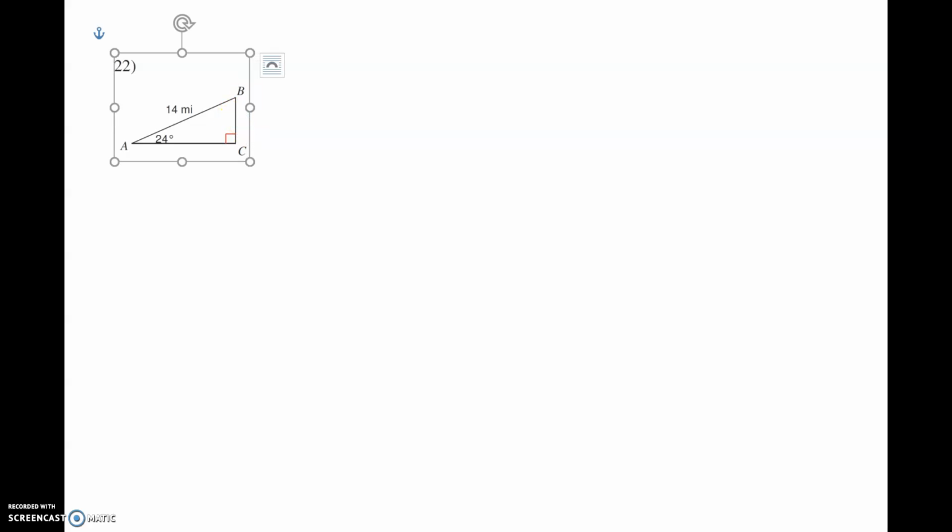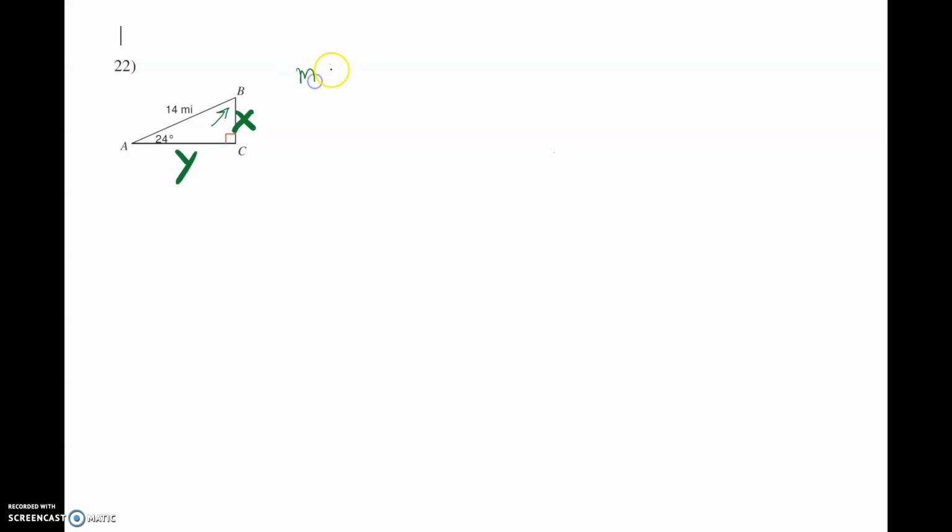Okay, so where's my pen? Here we go. So I'm going to call that X. I'm going to call that Y. Okay. Now I'm looking for some other things too. It says find all the missing parts, so actually I need this angle right here. So I'm going to do the easiest thing first. I think the angle is pretty easy.